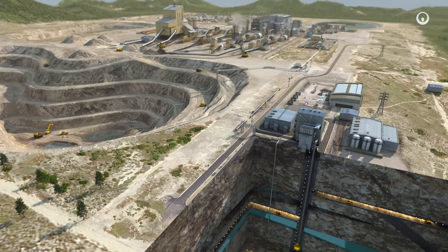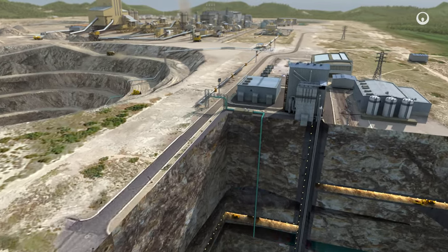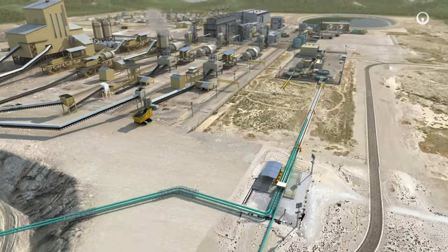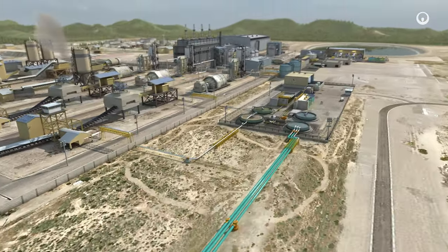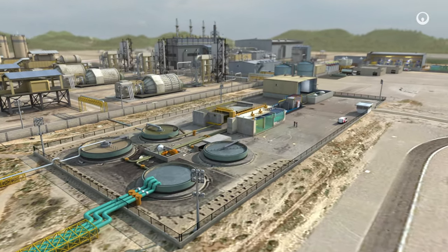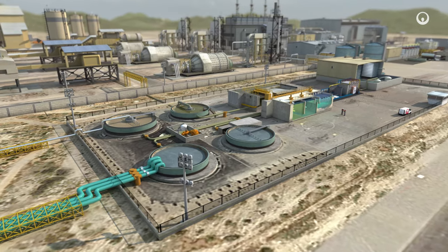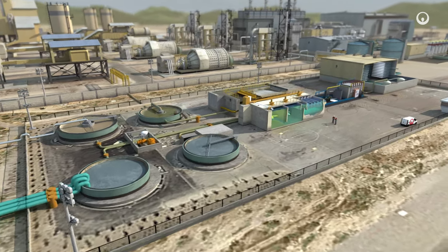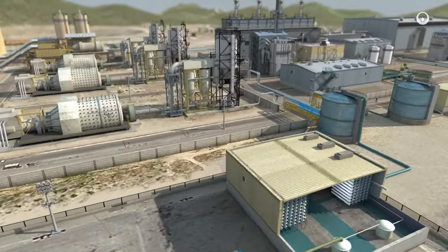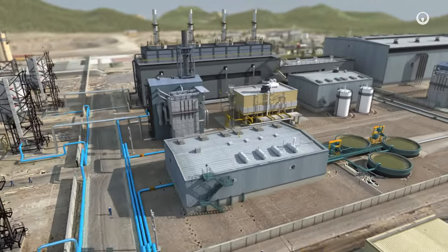During extraction, surface water, runoff water and groundwater are managed to allow uninterrupted access to ores while avoiding or minimising acid contaminated water formation. This contaminated water is transferred to specific industrial treatment units. Whether pumped from the extraction site or generated by other mining processes, the technology in these treatment solutions is adapted to the level of contamination in the water. The water is then reused in the facilities to help mines achieve the zero waste discharge goal.